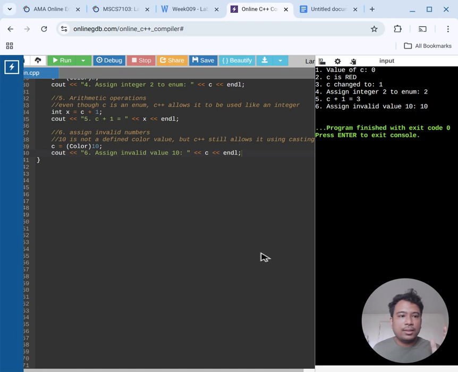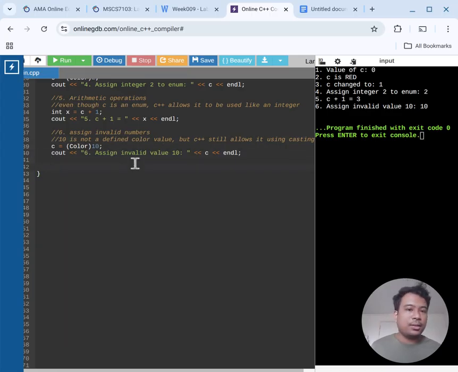So it's not a color anymore. We just input an invalid number, so it's now number 10, while our enum is red, green, and blue, which is 0, 1, and 2. And this one we just assign an invalid value, which is number 10.